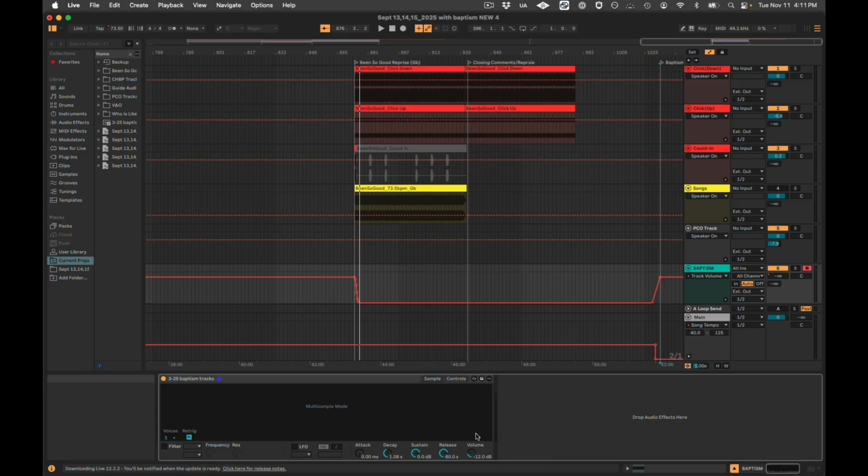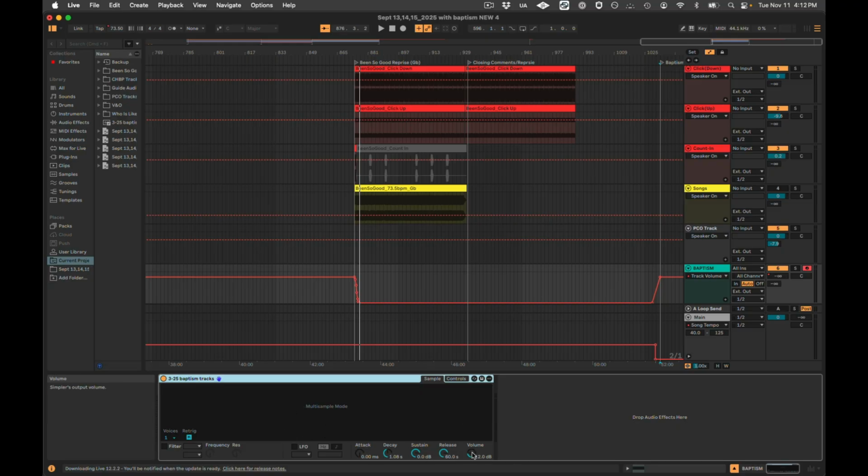One thing you don't want to change is the release. This is why it's playing after I trigger into a new song. I have it set to 60 seconds, so that's important to keep there. You want this retrigger on so that if, for instance, you start the baptism tracks and you have to start them again, they won't start playing over top of each other. So just things like that you don't really want to mess with.